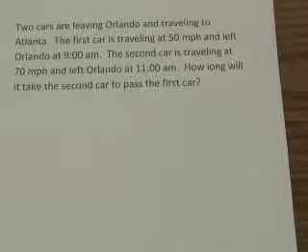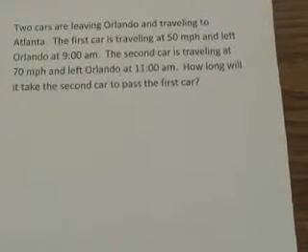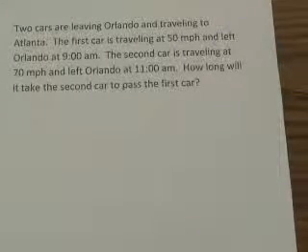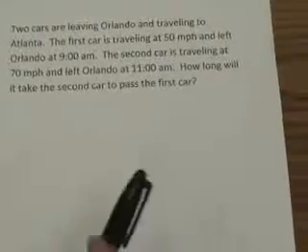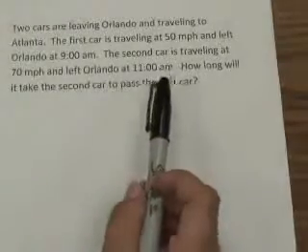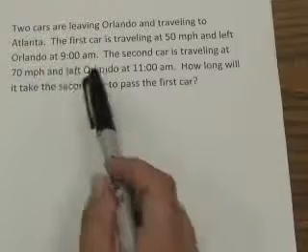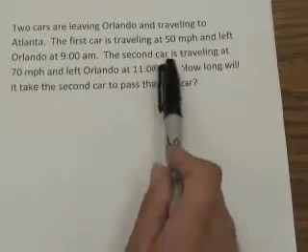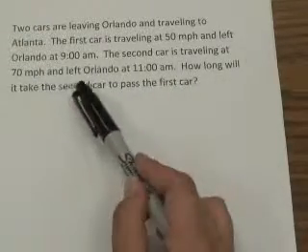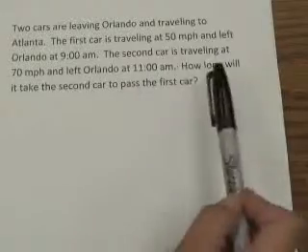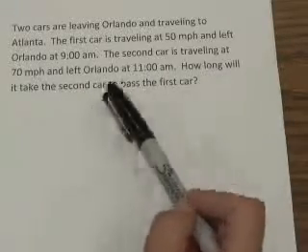Let's look at one more problem. 2 cars are leaving Orlando and traveling to Atlanta. The first car is traveling at 50 miles per hour and left Orlando at 9 a.m. The second car is traveling at 70 miles per hour and left Orlando at 11 a.m. How long will it take the second car to pass the first car?